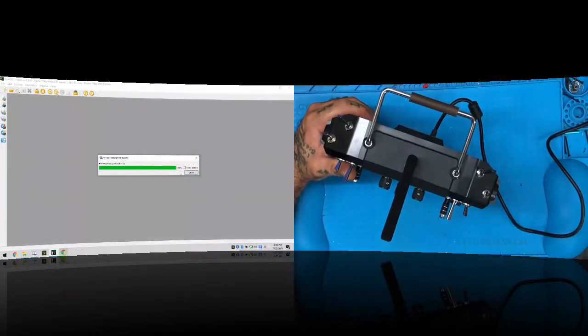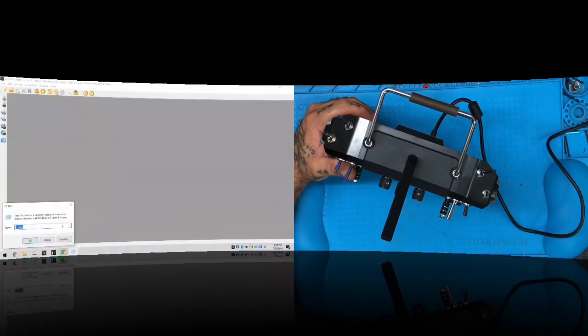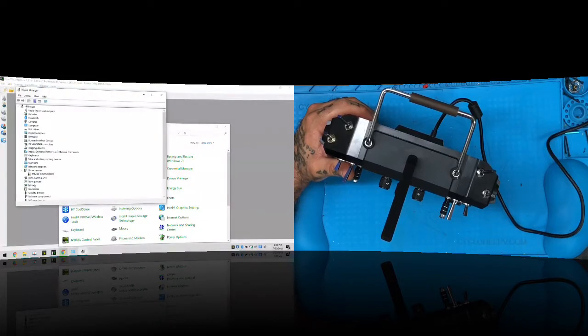Okay, so flashing done. All right, chances are we need to run the Zadig driver on this one. Let's go ahead and go to our run, then our control panel, then device manager. Thank God this thing's moving fast again. Okay, and what we're going to do here.